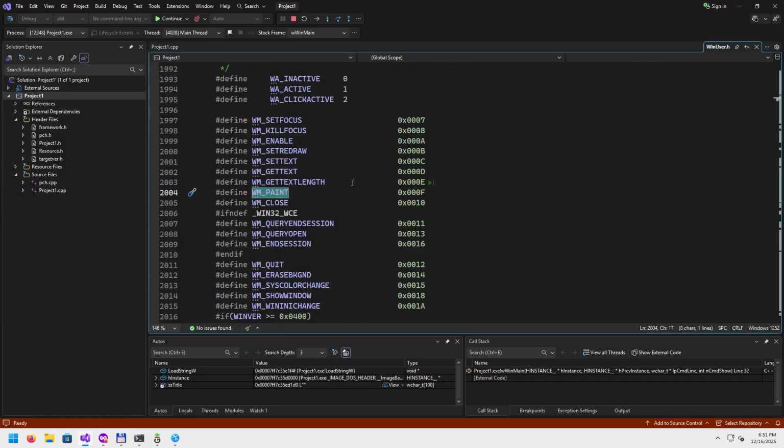Some of the possible values that can be sent through the Windows graphical user interface main loop.